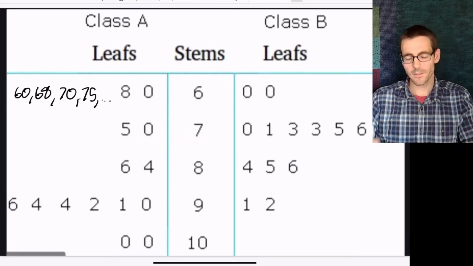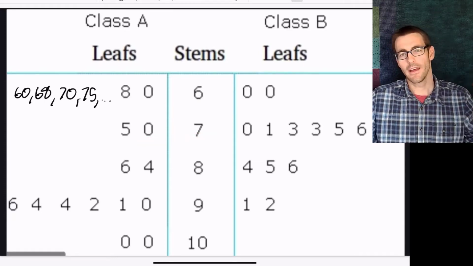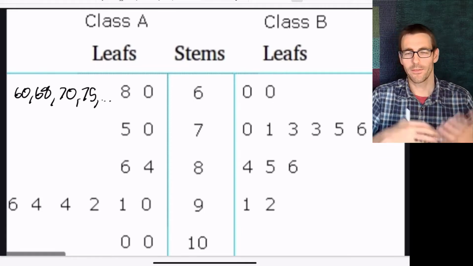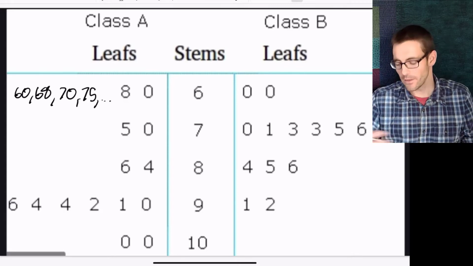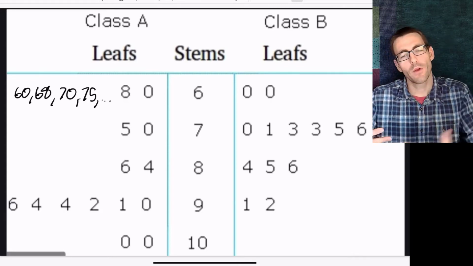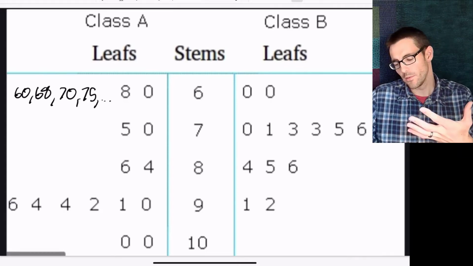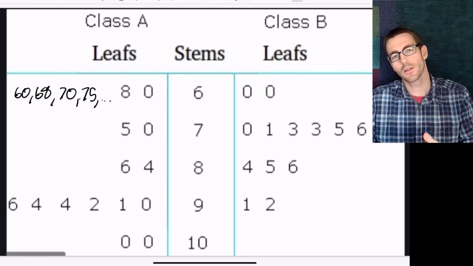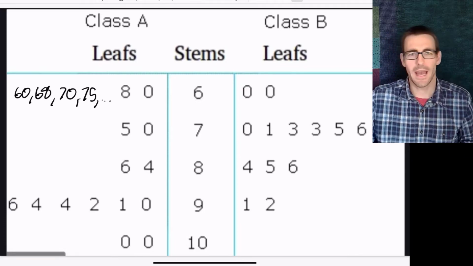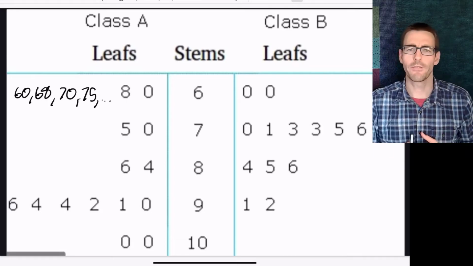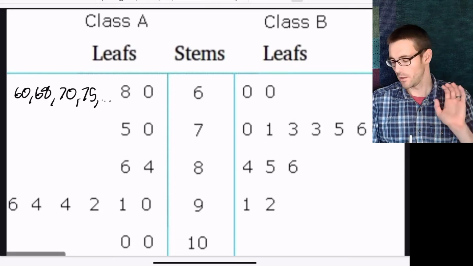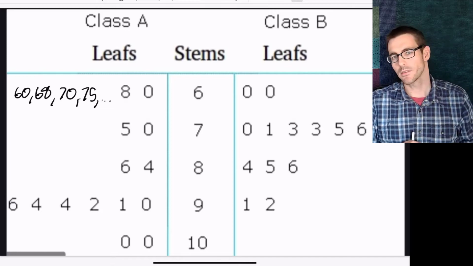So this is sort of a hybrid of a histogram together with the actual data. There are advantages to it, namely that you can look at it and get a visual impression of what these distributions look like, while also being able to see the actual data points. So this certainly has its uses, though it's definitely less common than histograms and box plots.